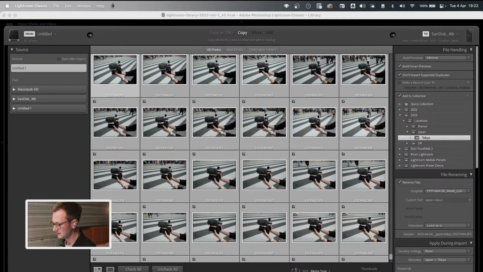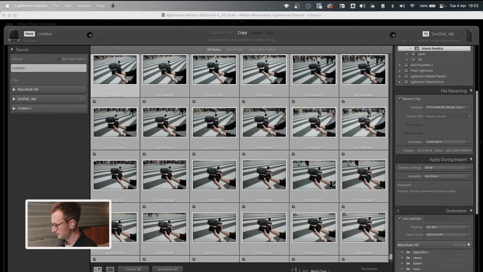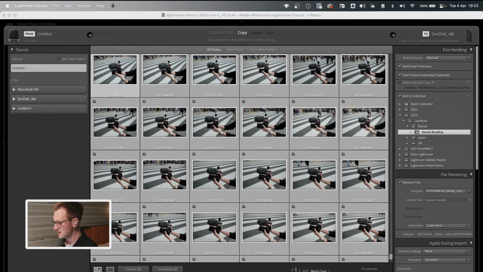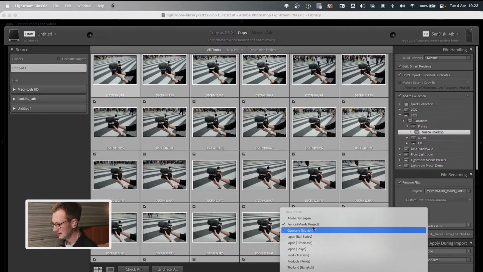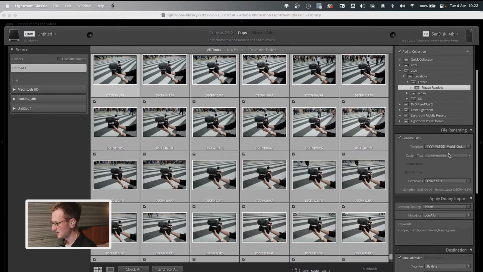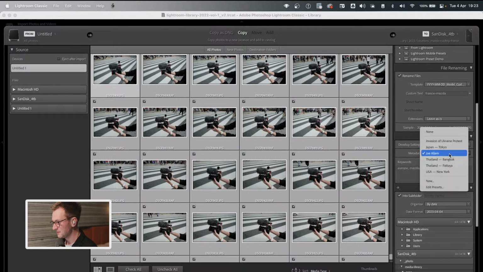And you can see that I've created some others here. So if we jump to, let's say, what have I got here? We could do the previous project I worked on, Mazda project in France. By selecting my preset down in the bottom, you'll see it's now updated. And now we're no longer putting it into our Japan, Tokyo collection. We're putting it into the France Mazda road trip collection. And the custom text is now France Mazda. And our metadata is just my blank Joe Allam one.